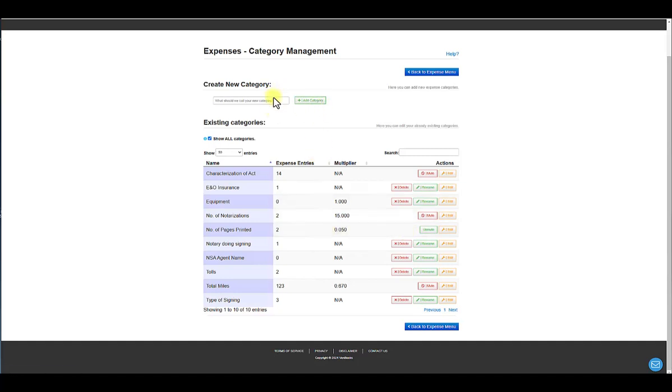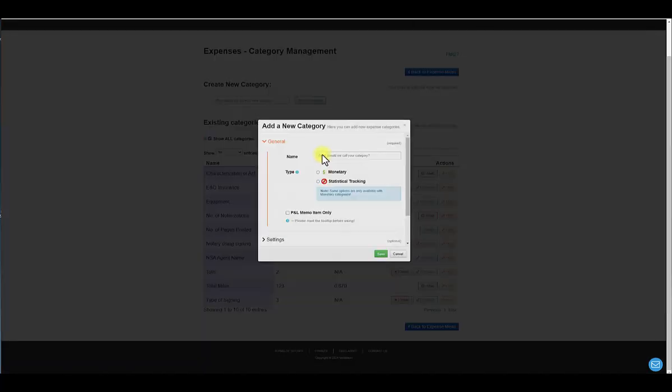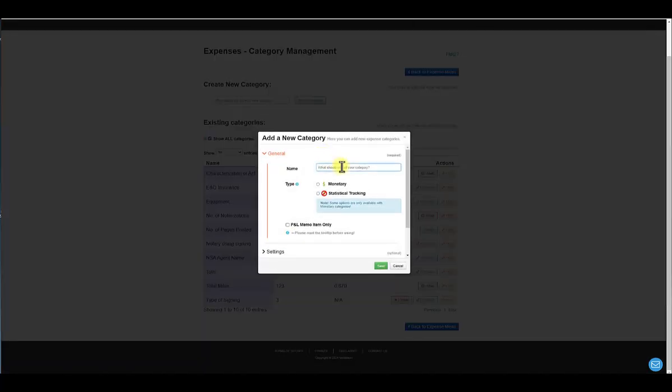You can type it here ahead of time if you want, or you can just click here and type it in, and let's just call it example expense. And this is going to be monetary, dealing with money. Like I mentioned earlier, there was that alternative accounting expense category that's not really expense related. We call it statistical, where it just works exactly the same way as an expense within the same framework. It's just dealing with words or numbers that you're not going to be adding up or whatever that you might want to keep track of.